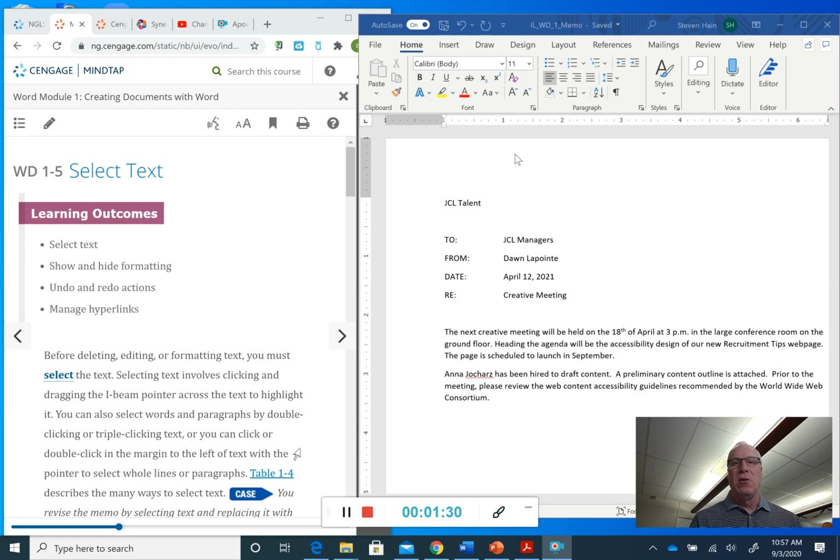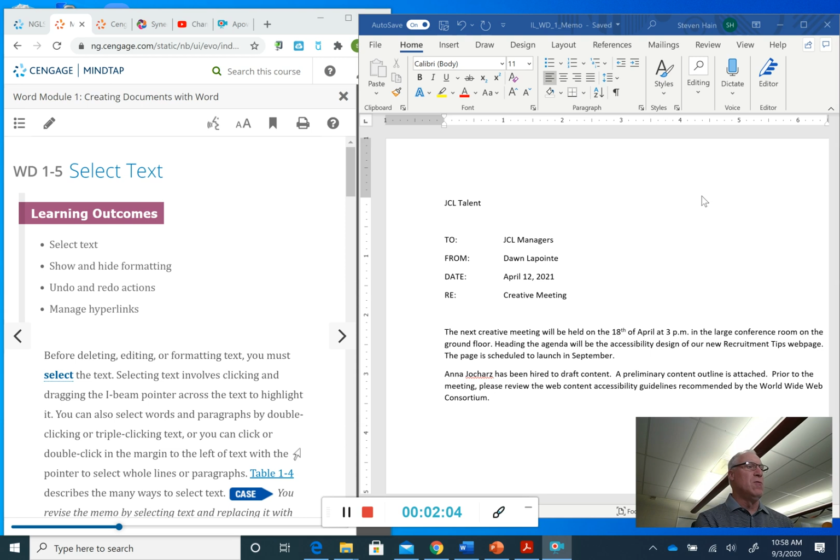So as of right now, you should have a Word document that looks a lot like this one here on the right. You can also see an example of that within your section 1-5 module. And we're going to get started at the beginning of section 1-5 as we start to talk about how we might want to select text to perform changes to it and manage some of the show hide formatting, which we have not talked about as of yet. So let's get started with today's lesson, and I will again try to keep this video to about 30 minutes.